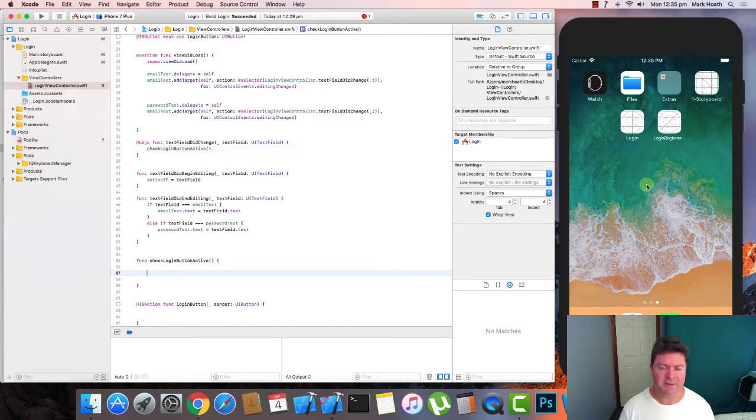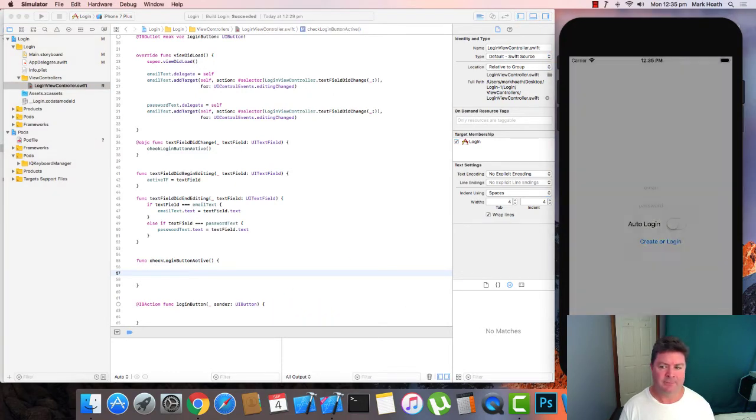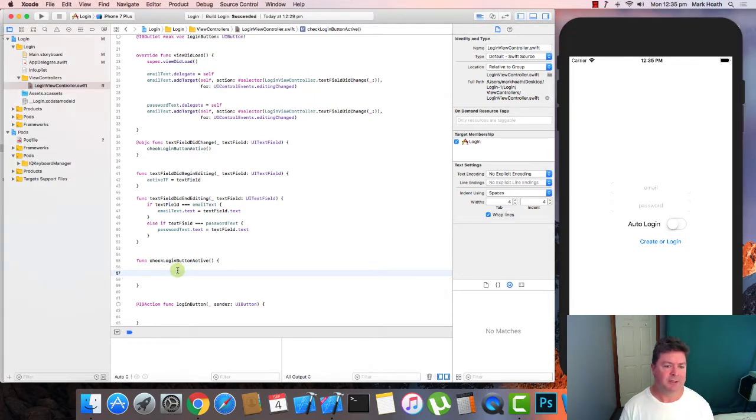Essentially what we want to do is check to see that there are actually values in the email field and the password field. Otherwise, our create or login button shouldn't be doing anything. It should be not enabled, or disabled.